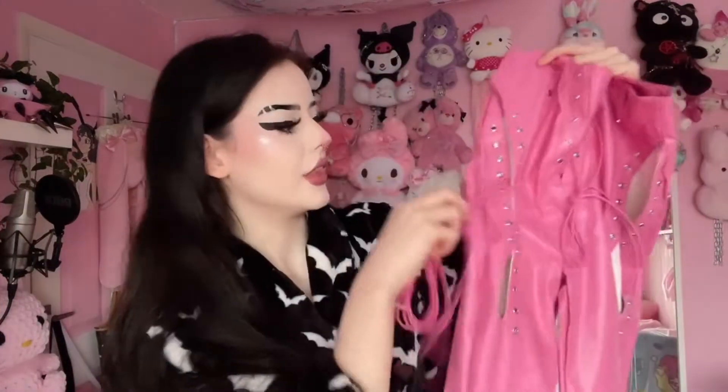I have these two items here and I have not opened or tried on either of them, so let's hope they fit. This one is a rhinestone top — because it's pink I'm going to match it with these trousers. They actually gave me a care card for these because they're faux leather, which is really cool. The trousers lace up all the way down, so I'm going to go get changed — pray for me!